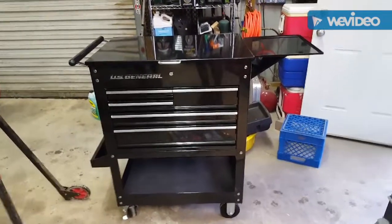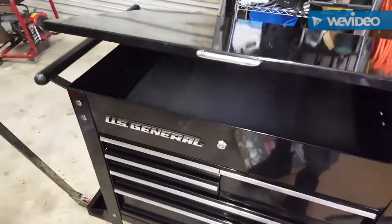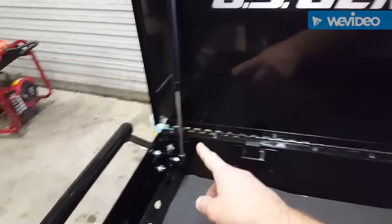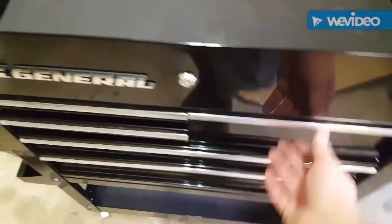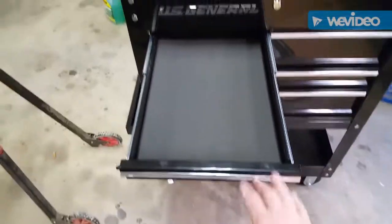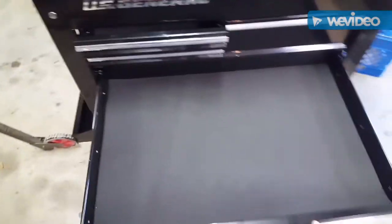Okay, this is the final product. This thing is awesome. It's got hydraulic shocks. Those will probably be the first thing that goes out. But very heavy duty drawers. Much better than anything I've seen for the same price. Look how far that opens. Very good construction. I mean, look, that's a huge drawer.